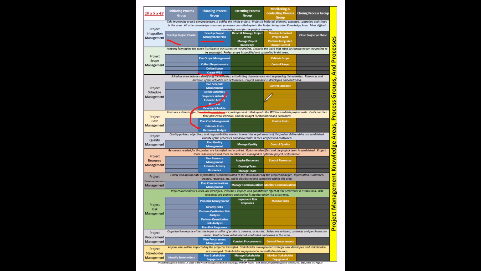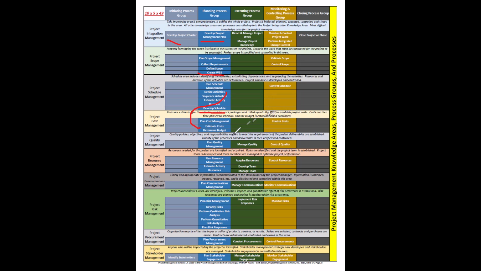Triangular would be P plus O plus M divided by 3. The beta or the PERT would be a weighted average, and that would be P plus O plus 4 times M divided by 6. And that would give you a weighted average for the cost and or the durations.